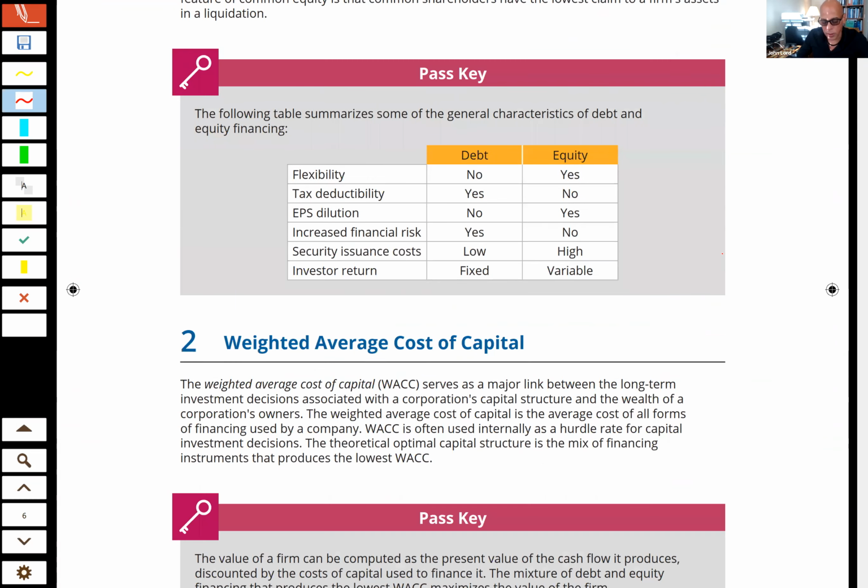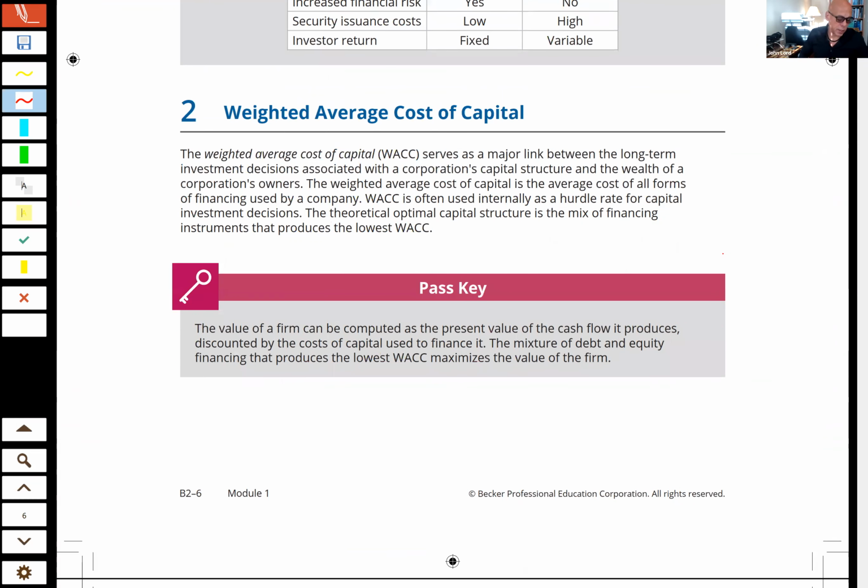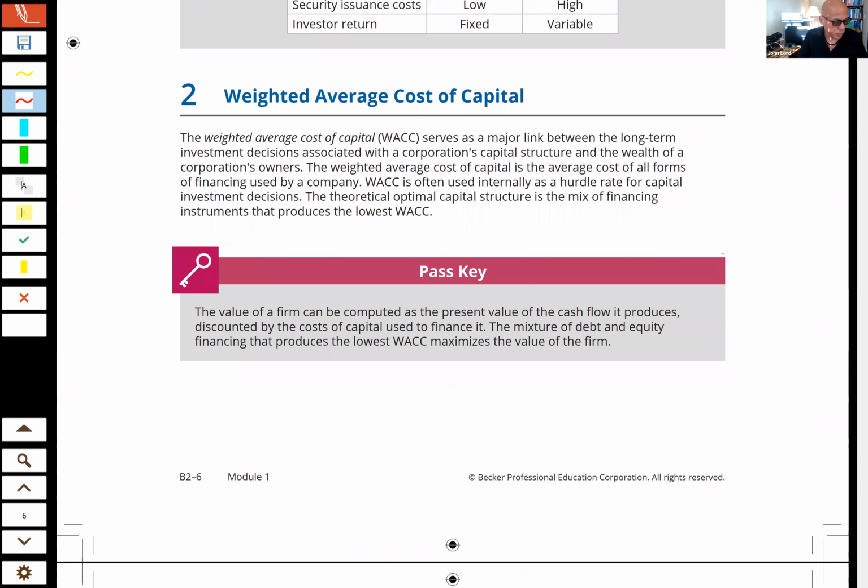Okay, so what I want to do is start us in the second section here of our first module, dealing with the weighted average cost of capital. Now, when we talk about the cost of capital, there's consideration really of three components. One would be if you're going to borrow, the cost of that borrowing. You have some project, you decide you're going to have to borrow for that project. The cost of that capital would be the interest that you have to pay on that borrowing.